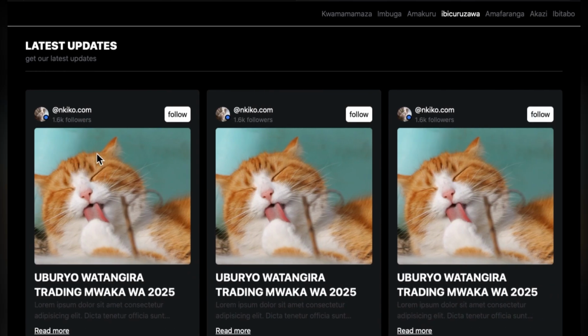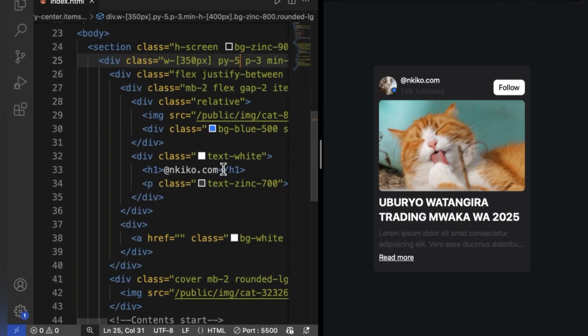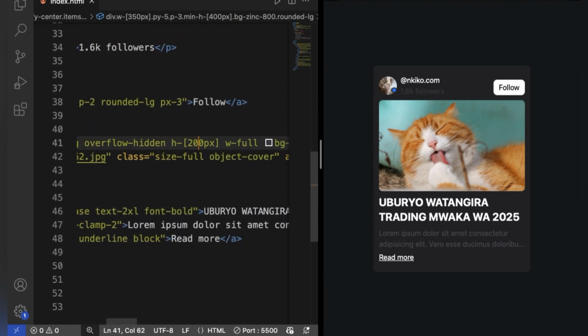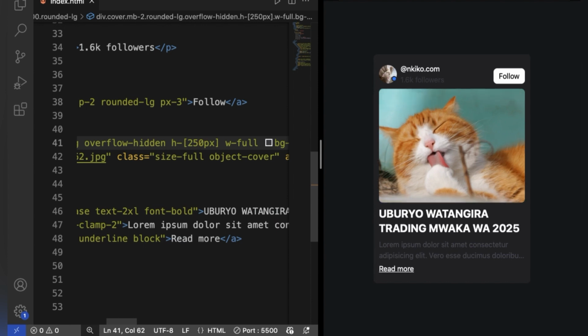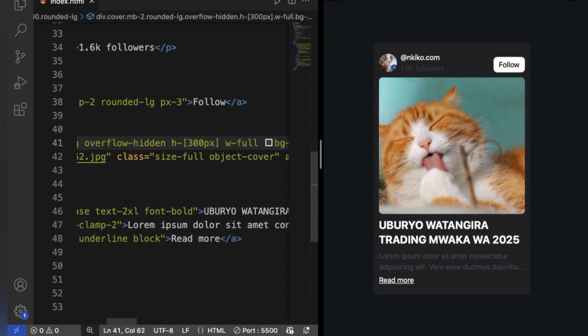And one more thing, the height of this should be bigger. I think it's actually bigger than what we're using for ours, so I should change this. This is going to be maybe 250 or 300, so 250. If 250 fits correctly, we're going to leave it. So let's make it 300, see how it goes. So 300, yeah, exactly. I think 300 is better.